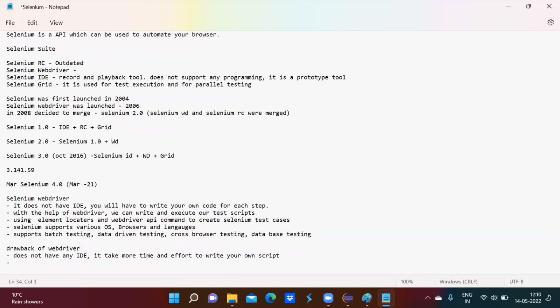Making sense, guys, this point? Yes. Yeah. So there is no IDE, so you will have to write your own code and then only you can interact with the browsers. We will use just the APIs which Selenium has given to us.